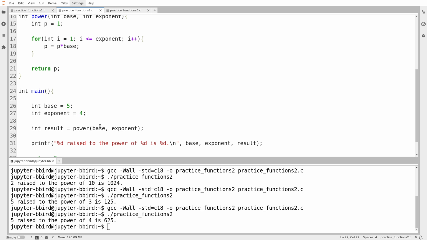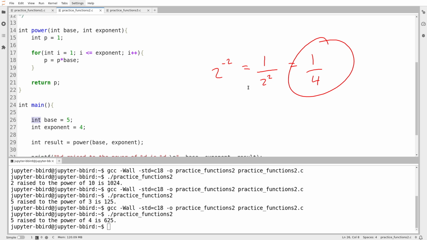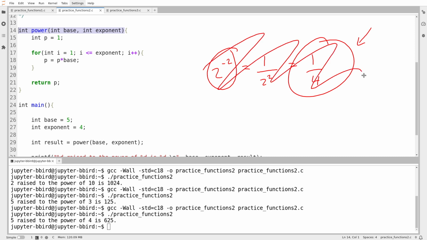But one thing I'll observe is that I'm using int. That means that I don't really need to worry about negative powers. So obviously, if I wanted to compute 2 to the negative 2, well, that's 1 over 2 squared, which is 1 over 4, and there's no way that I'm going to store that in an int. And so because ChatGPT gave me the function signature involving ints, I know that this is not a logical input. So I don't have to worry about how to take an exponent of negative 2 and do anything useful with it. So I'm not going to worry about this case.